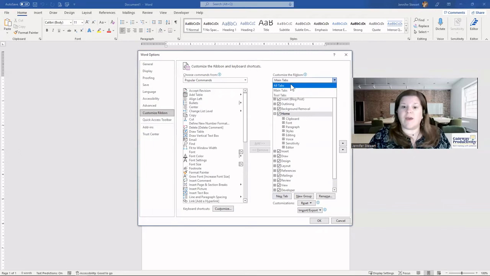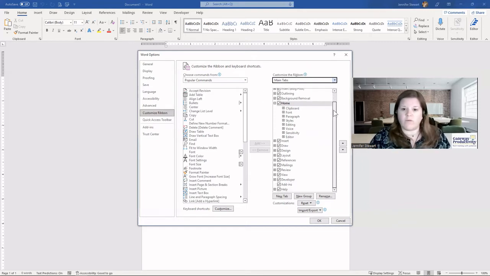Here you also can see all the different tabs that are available, or just the tool tabs if that's what you need to drill down into. I would probably keep it on the main tabs, makes it a lot easier. So from here, we're going to stick with home for now, since that's where we are. I can open this up and see all the different things that are available in that toolbar, as they call it.